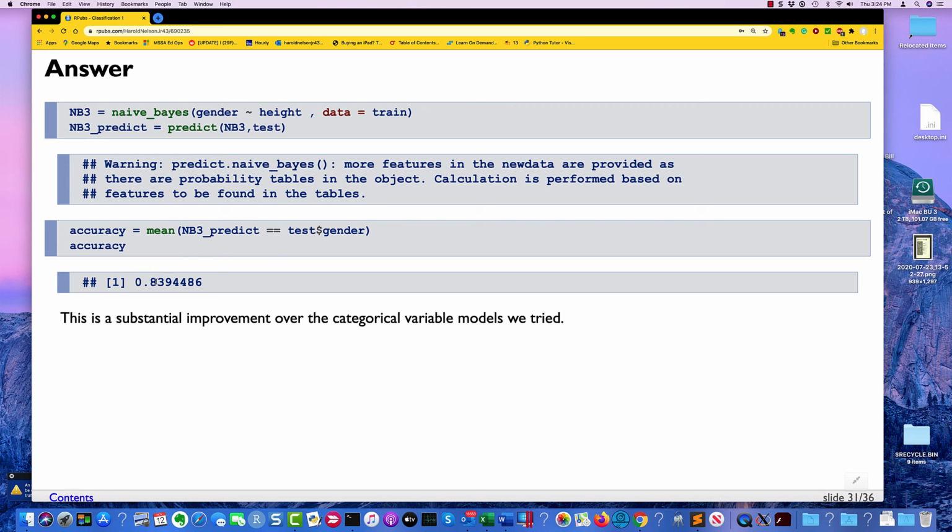And our accuracy is 0.8394. And you can see that it's much better than the simple categorical model that we tried. There's something worthwhile there. But it's not as good as the best of the KNN models that we did.